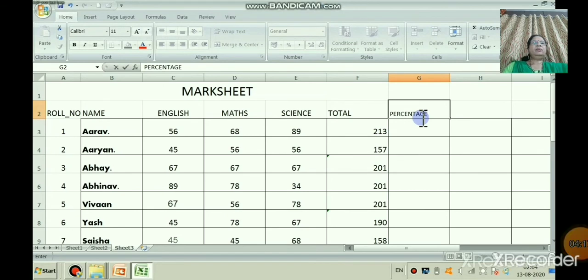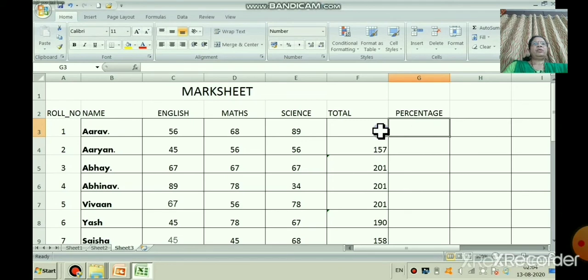Okay, now we will find out the percentage. How to find the percentage? All of you know. In Excel again, equal to sign, the total. Where is the total? The total is in cell F3.